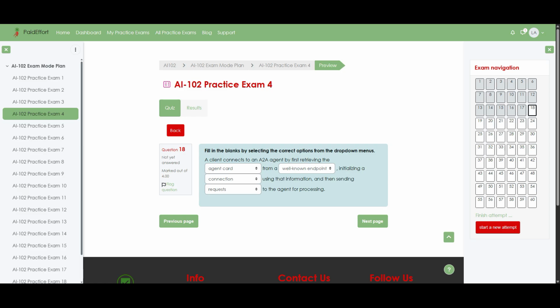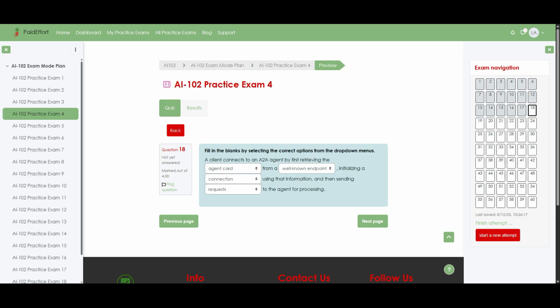First, the agent card is like a business card for the agent because it contains the metadata and endpoint details that a client needs before it can talk to the agent at all. Next, that card is discovered at a well-known endpoint, a standard location on the agent server, so every client knows exactly where to look instead of guessing URLs. Once the client has the information from the card, it initializes a connection, which is the live channel that will actually carry messages back and forth between the client and the agent.